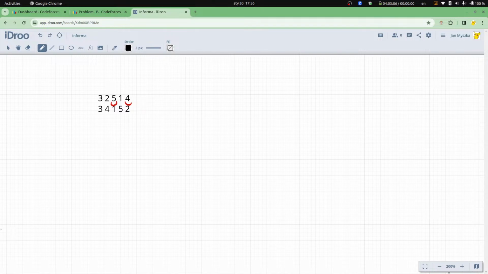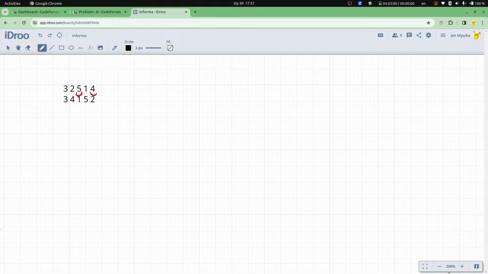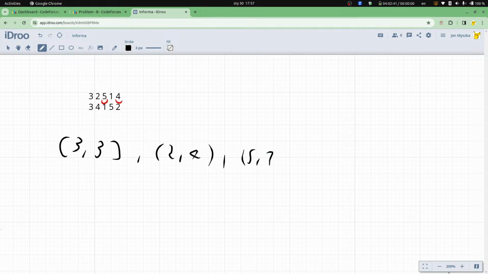When I was thinking about this, my first idea was to look at this as pairs. So we have pair 3-3, pair 2-4, pair 5-1, pair 1-5, and pair 4-2.